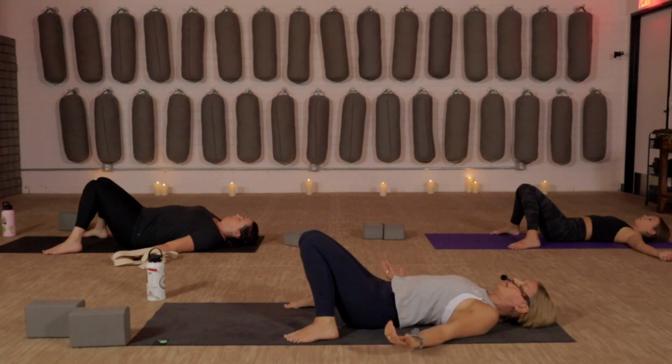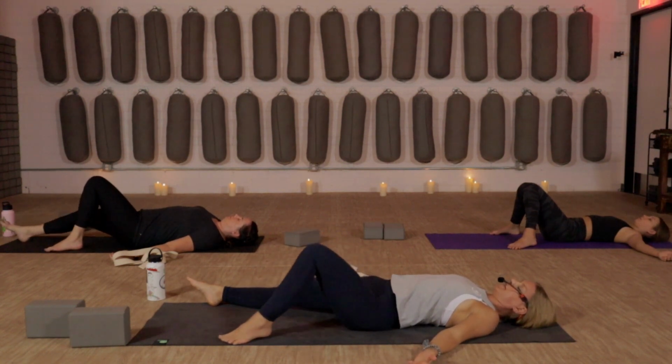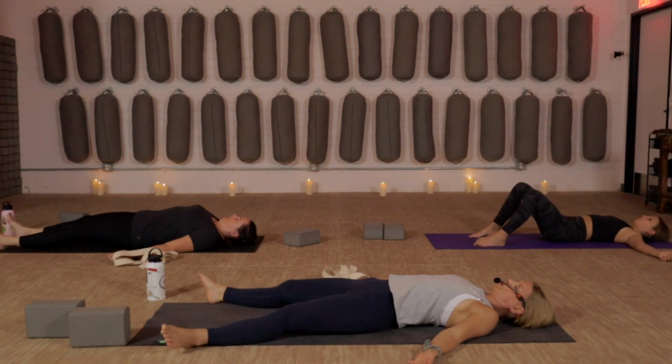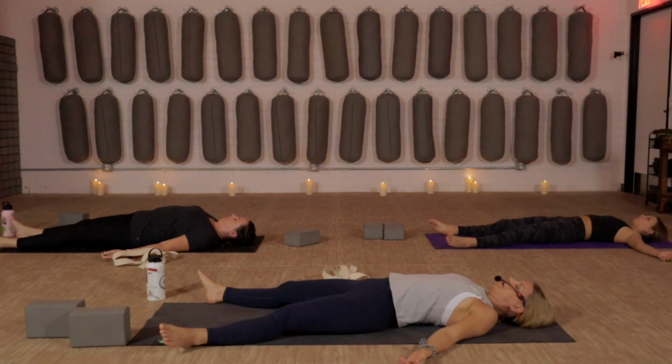You can always bring your arms out to the sides with the palms facing up. You can stay here with your knees bent and touching, or you can start to extend your legs out the length of the mat. Let your toes roll out to the sides. Totally soften and relax and just melt. Big inhale, slow exhale. And as you lay here in stillness, just notice your breathing.